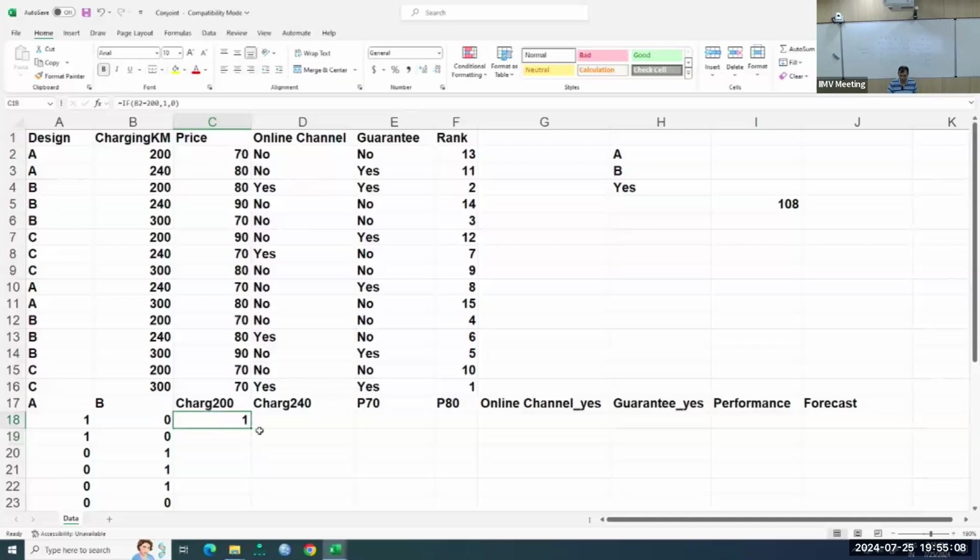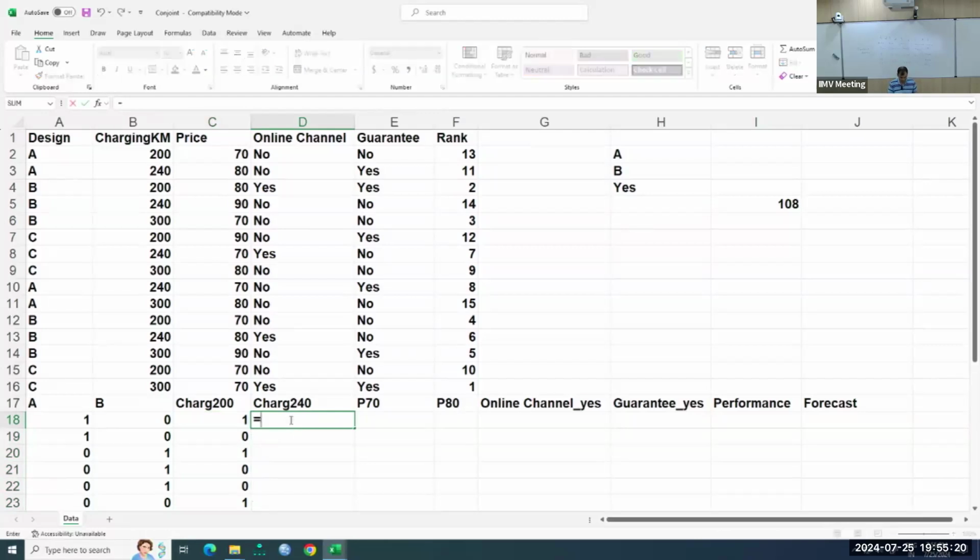So wherever it is 200, it will become 1, otherwise 0. Now I will target charging 240. So as we have to create the data for charging 240, I will use the if option again: B2 is equal to 240, then 1, otherwise 0, and I am closing it.